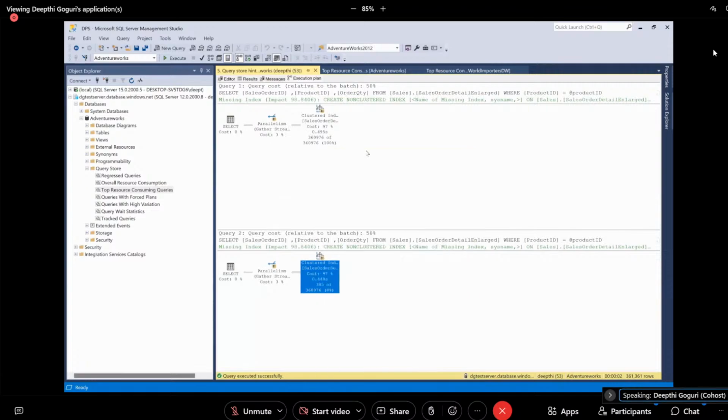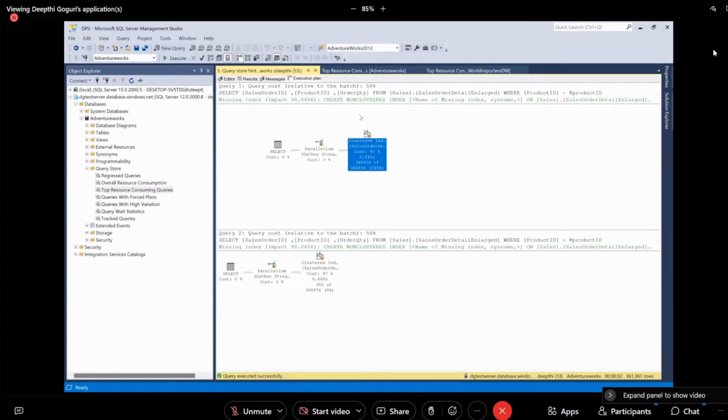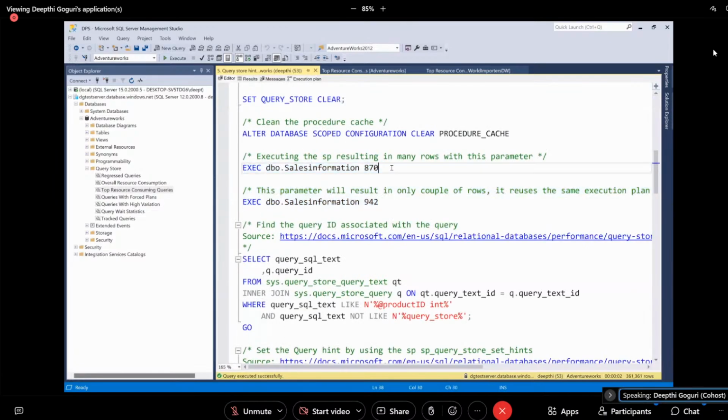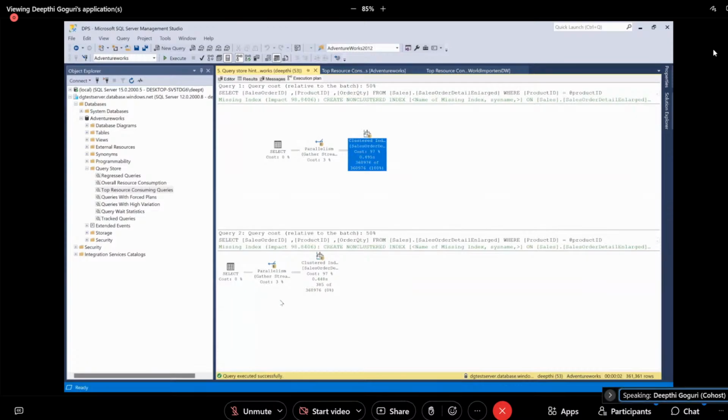It is because the first execution after creating my stored procedure, the parameter that I passed for my first execution ever has created this plan, and for the next execution, no matter what parameter I use, it will follow the same thing, until I flush out my plan cache or something like that. Is that right? No, this is a parameter sensitive query.